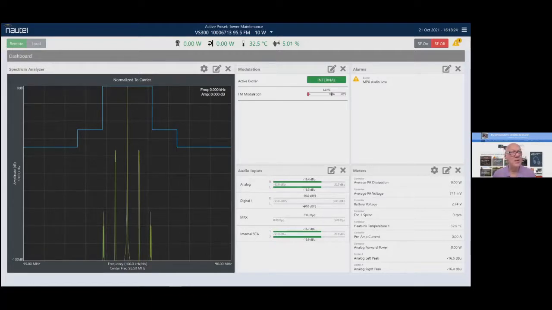So another person, I think, makes it a little clearer. Will this require us to remove the compact flash or the SATA SSD from the transmitter, or can it all be done in place? GV, NVLT, and VS. VS is always done through the USB. There's no compact flash or anything like that to worry about. I think the NV lights are the same. And for GV, where some are on the old compact flash and the new ones are on some other new technology, I think it was a solid state SSD, those ones I don't know.